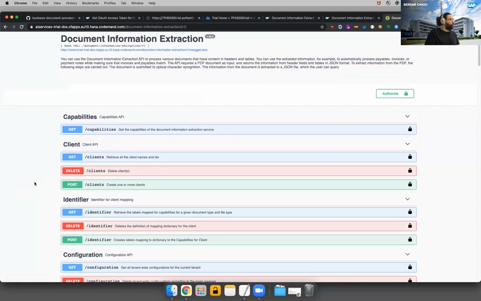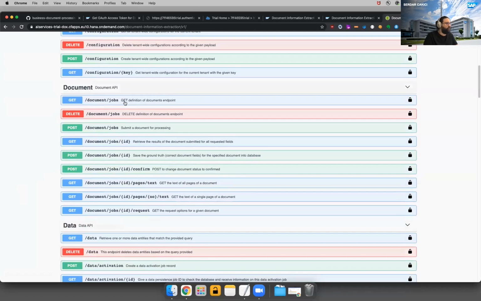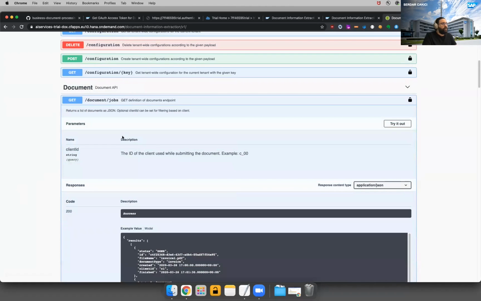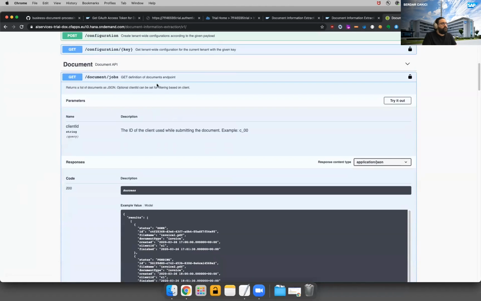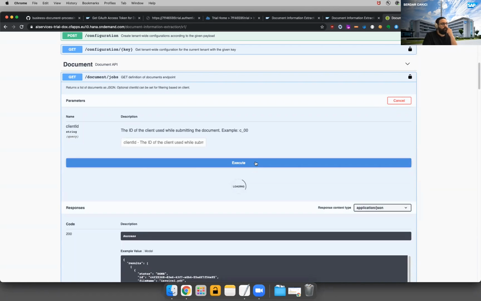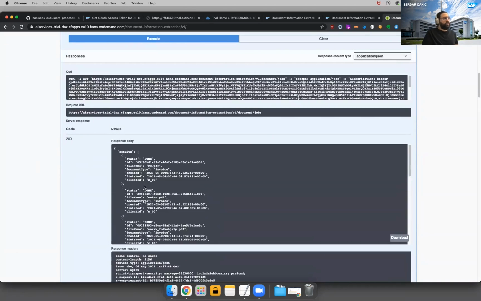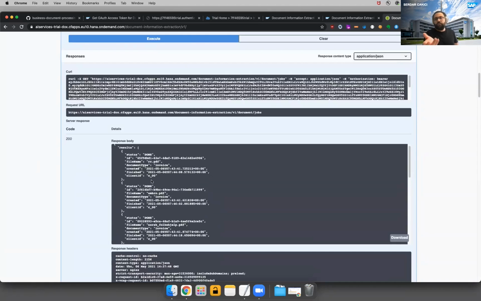If you go to the document API section and click Get Documents Jobs, once you do that, you can click the Try It Out button. After you click that, there's going to be a bar that says Execute. Upon clicking it, it will give you the set of documents that you earlier uploaded using our UI.